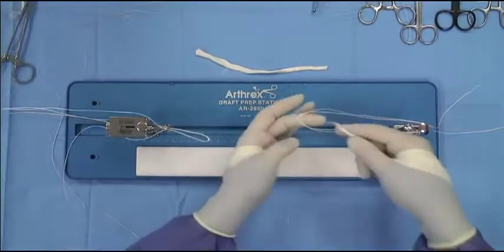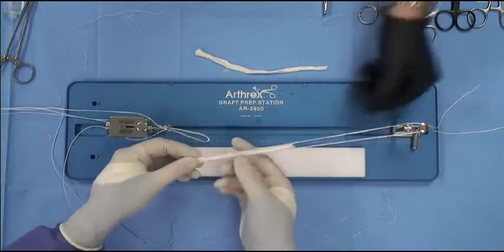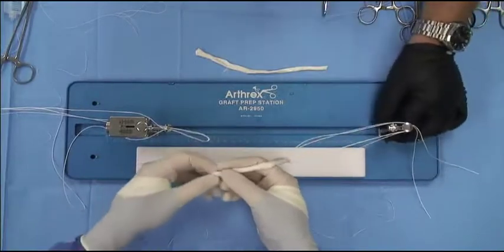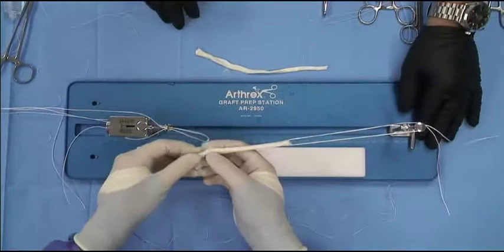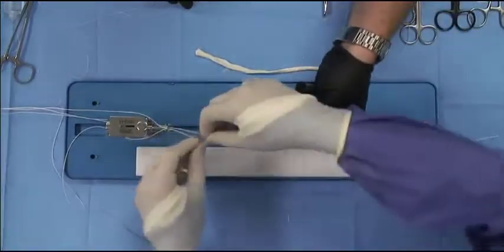Now what we're going to do is go ahead and pass it first on the tibia side. Then when we come back, the tibia might be a little smaller, which is anatomic. We'll keep this tightened down all the way right there. And in order, once you get these even, your assistant will pinch it right here, please, so they stay even.